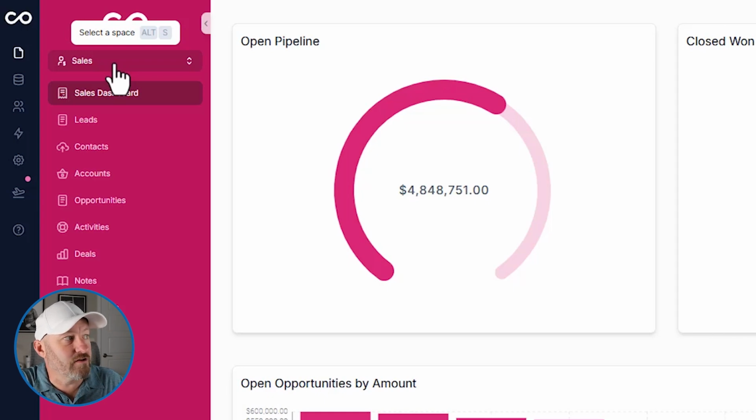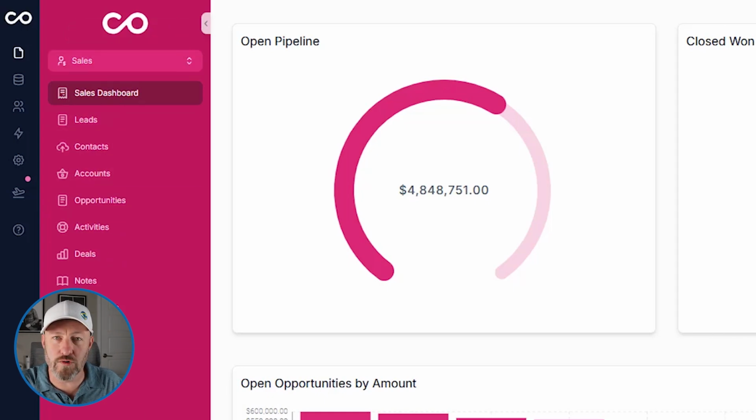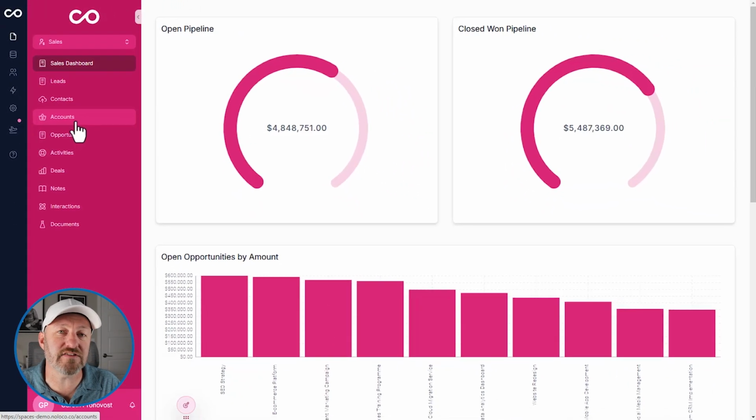So here I'm on the sales space, and you can see that it has its own look and feel. I'm looking at a pink dashboard on the side here. I've got leads, contacts, accounts, all of the different data and all the different pages in my app that relate to sales information. So it's very easy now to give someone the role of sales team, and now they immediately get access to this particular space. They're not floating all over the place looking at hundreds of different pages in a massive app that don't pertain to them. It's all sales data.